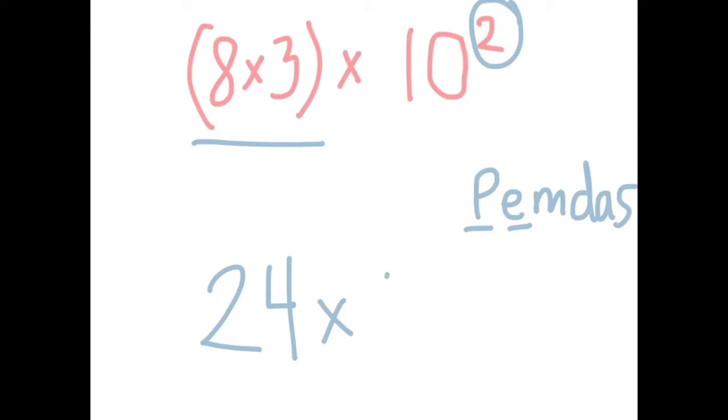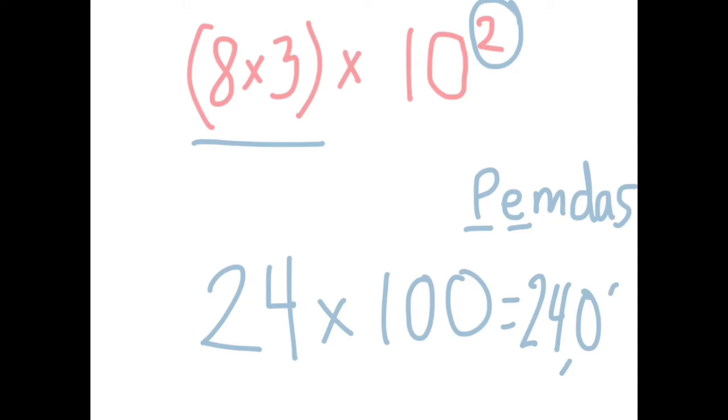10 times 10 is 100. Now this should be a simple problem for us to solve. We have 24 times 100, and 24 times 100 is very simple for us. We just have our 24. I'm running out of room here. But you'll get it, 24, and how many zeros? 2, and I put my comma in the wrong place. Got to put it in the right place now. So 2,400.